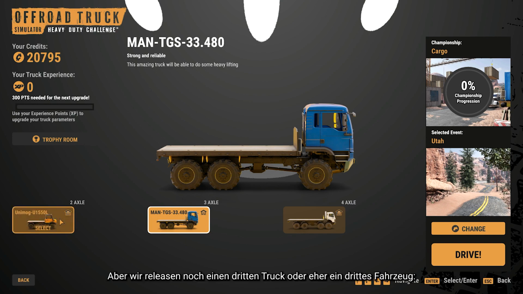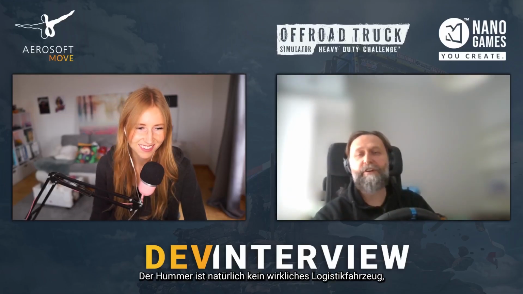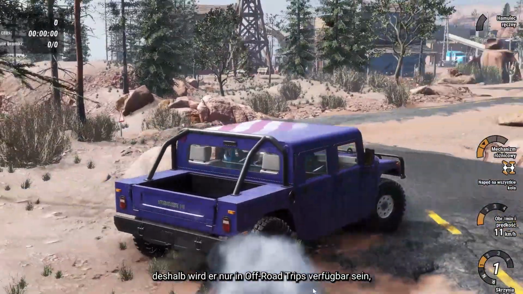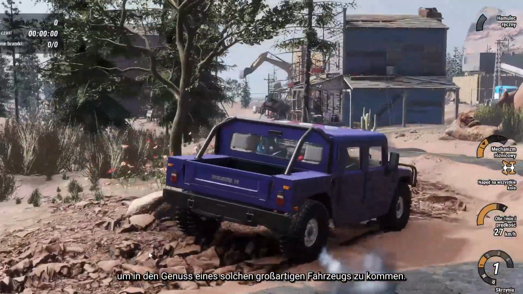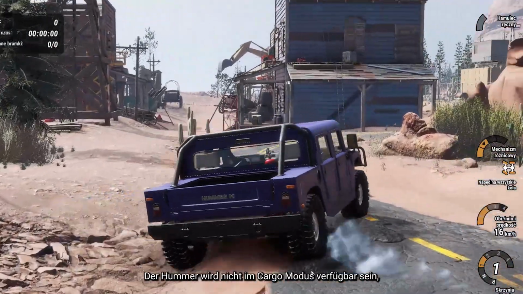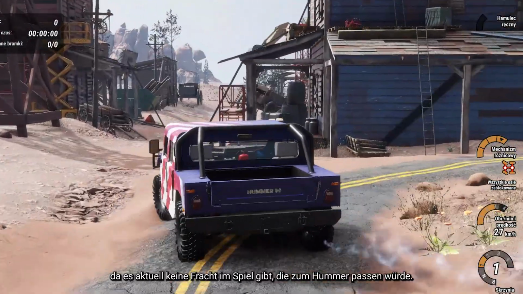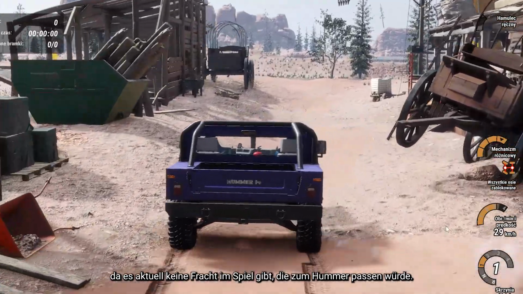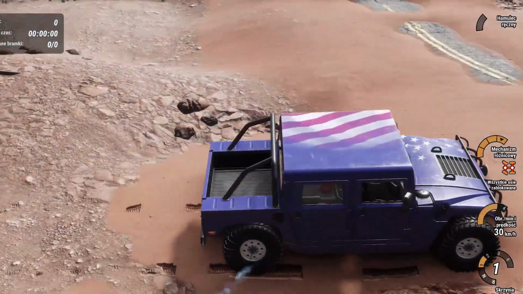There is a third truck being introduced to the game, or I should say third vehicle. It's the Hammer. Of course, it's not a logistics kind of vehicle, so it will be available to drive in off-road trips, to just check how it is to drive a great vehicle like that, but not in the cargo modes that I'm showing right now, because the off-road trips are just not large enough to carry the cargo that we have in the game right now. So that makes sense. Yeah. Here we are.